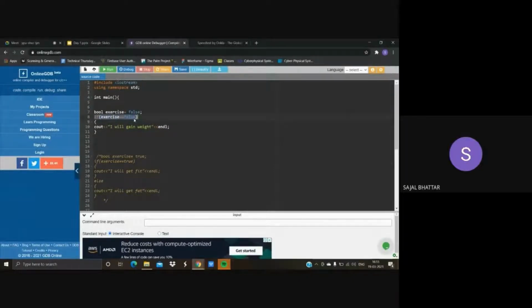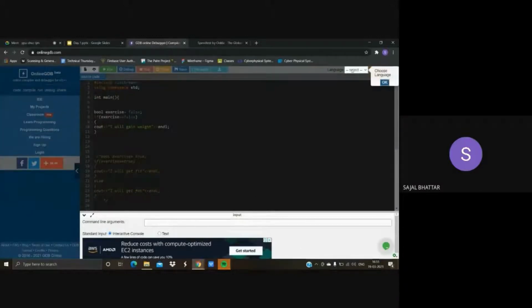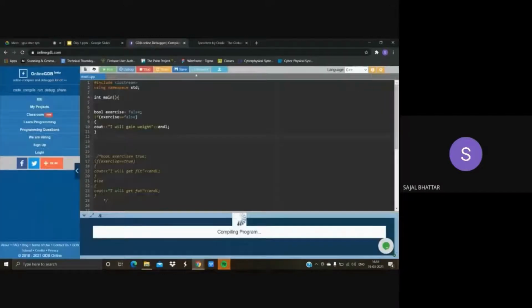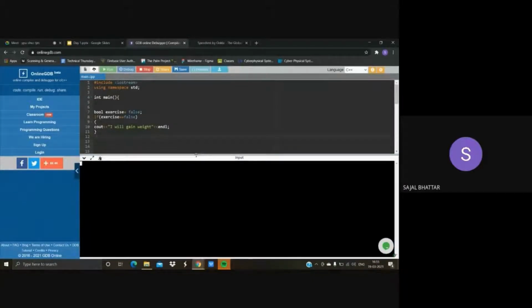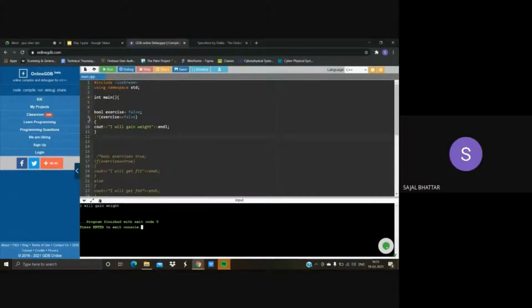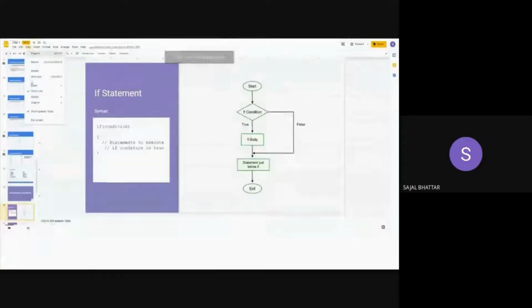And if exercise is false, which is true in our case, the statement "I will gain weight" will print out. So let's try executing it. Obviously, "I will gain weight" prints out. So this was the simple if statement.